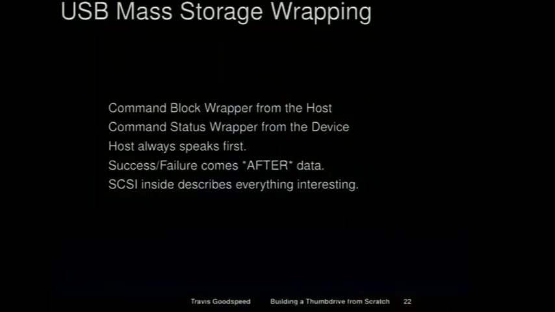So the USB mass storage standard then just describes this wrapper. The idea is that you have a command block wrapper that comes first from the host, and then you have a command status that goes from the device back to the host, and in between you have the data. Now the host always speaks first, and the status of the device always comes at the end, after the data.